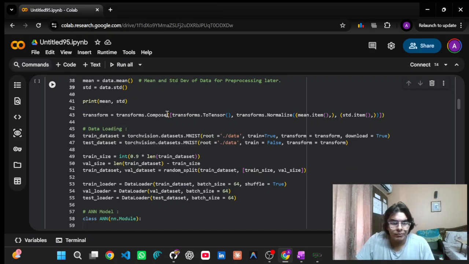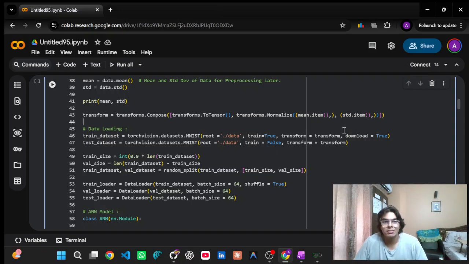Okay. Now a new thing, transforms dot compose. So this compose is basically another very useful tool. It basically chains multiple pre-processing steps together. So you see how we use this compose and we convert our data to tensors. We apply the normalization, both in one step. So this is how you normalize the data according to the mean and standard deviation, and at the same time convert our input data to tensors. Okay, so you don't need to write both of them separately, because dot compose allows you to do both of these operations in one by chaining them together. Okay, this is how you load the data.